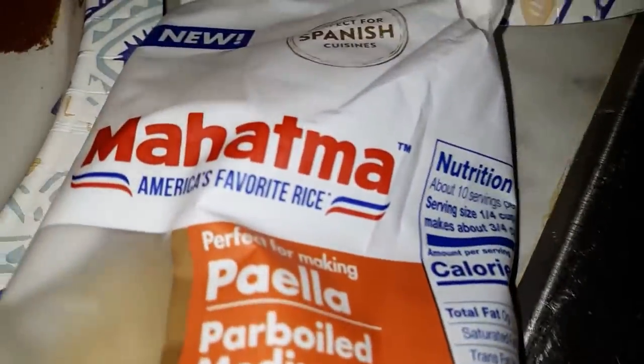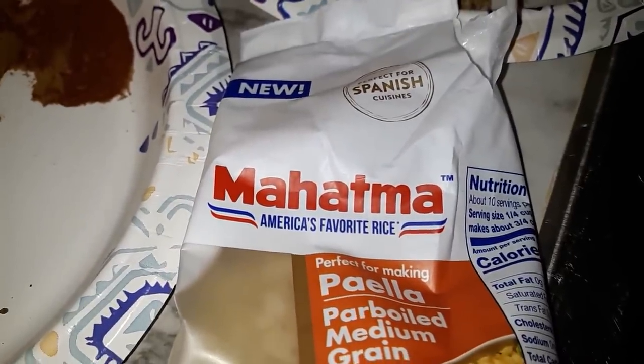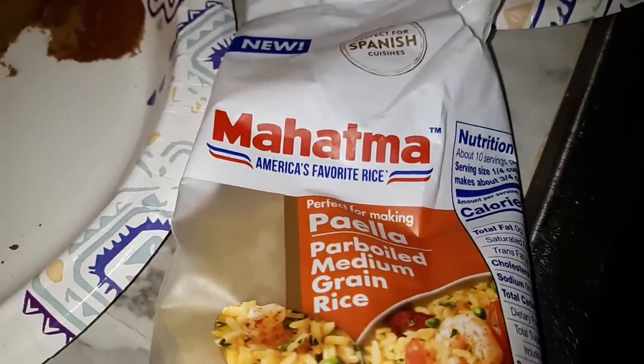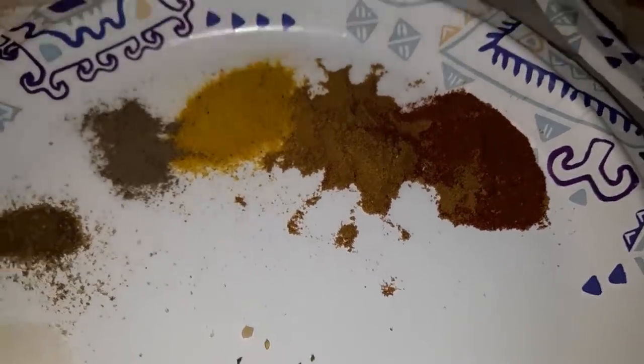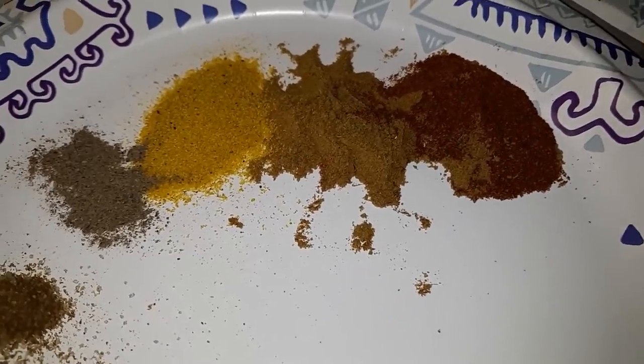You'll need rice, whatever brand of rice you use. This is the kind I use, Mahatma. It's very good rice. You will need, of course, ground beef. You will need oil, whatever your choice is. I use sesame seed oil, and on my ground beef, I use the 80-20 grass-fed.